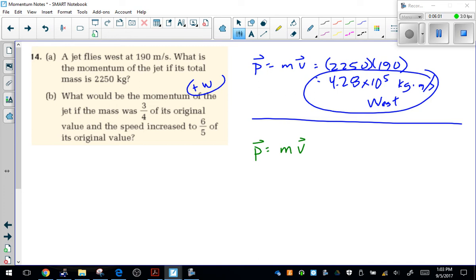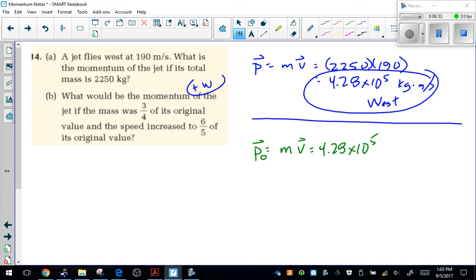You don't actually have to use this variable value changing technique to solve this question. But because at some times we're going to have to use variable value changing, that's how I'm going to solve this question. So I'm going to say, if you remember from Friday, my original value is equal to my equation. Now, my original value is also equal to 4.28 times 10 to the 5. That makes sense? Pretty much my givens, right? Here's my equation that I'm given on my data sheet. Here's the number that I'm given from question A.